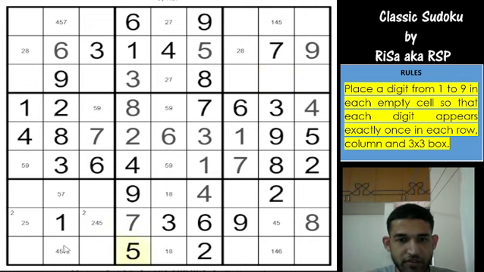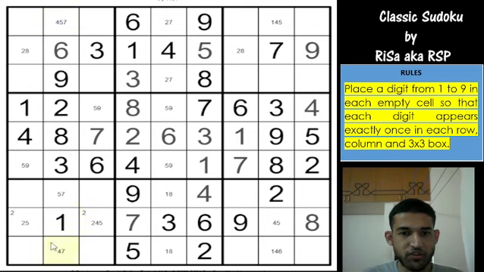Because of the 5 here, you can remove the 5 from this cell, so that's not 5. So that's 4, 7, that's 5, 7, that's 4, 5, 7. Oh, look at these 4 cells, guys. Row 7 column 2, row 8 column 1, 3 and row 9 column 2. You have a quadruple of 2, 4, 5, 7 in those cells, right? So these 4 cells will contain nothing but 1 out of 2, 4, 5 and 7. So that would be helpful, I think.